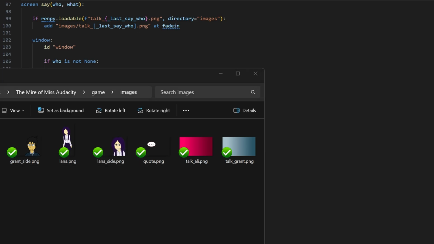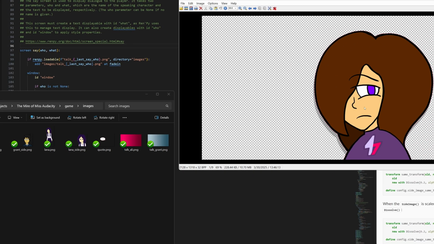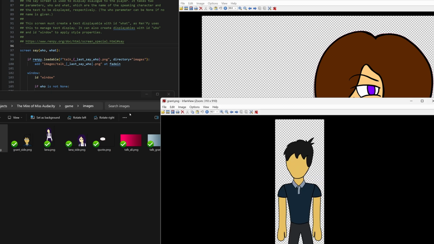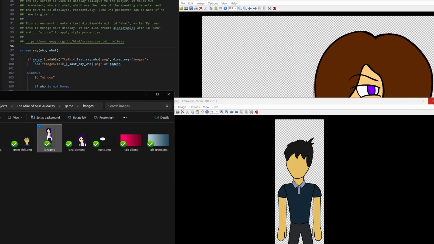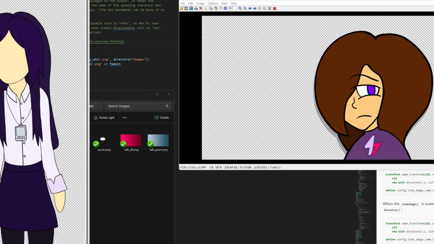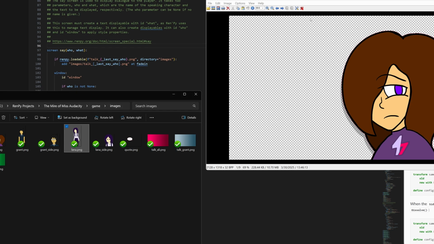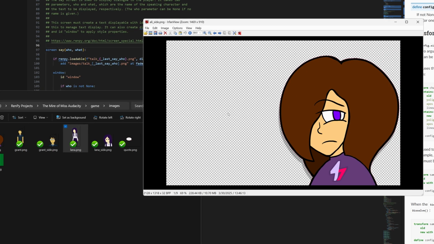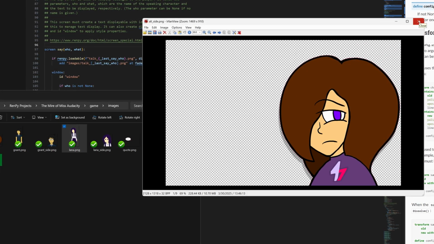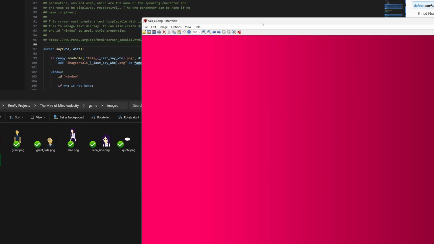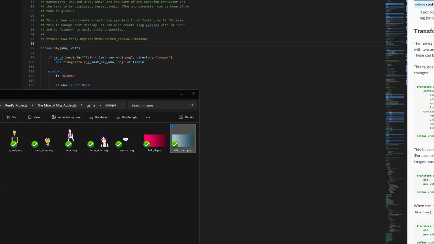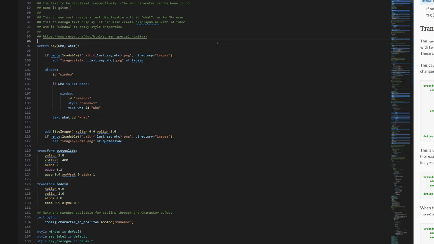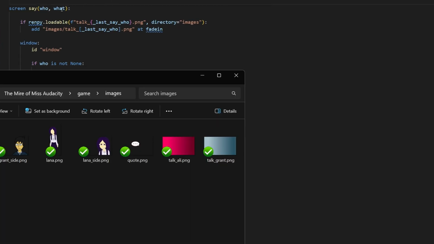Now I have here some side images of these characters. And because I'm using IrfanView, every time I open these, it puts it in a new window. But essentially, I have the full body image, and the side image, which shows up next to the text box, or we want it to show up next to the text box. And then here are the backgrounds for the side image. You'll see those in a bit, but you would have to create these yourself and adjust the dimensions so that it fits your project. But going back to the code, first we're going to do a check.